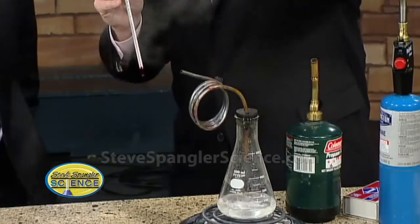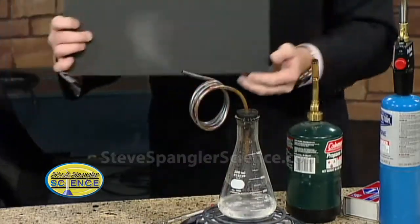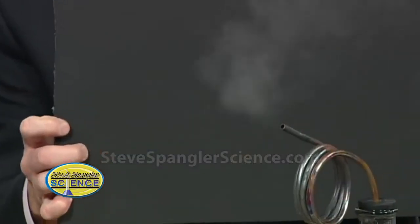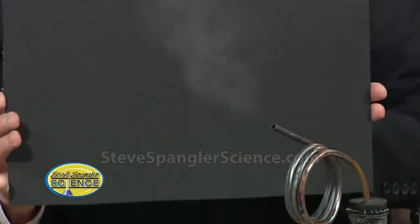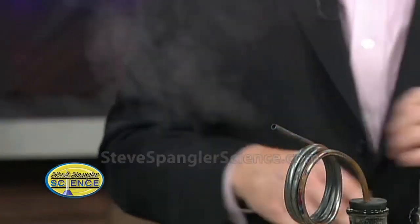Most people think of steam as what we see right here. Can you see it coming off? If you can't see it very well, kind of against the black — there it is. So there's our steam. Steam is really just by definition vaporized water. Think of it like a vaporizer in the room. But steam — you put your hand in steam, it doesn't necessarily catch on fire. So that's where the next part comes in.